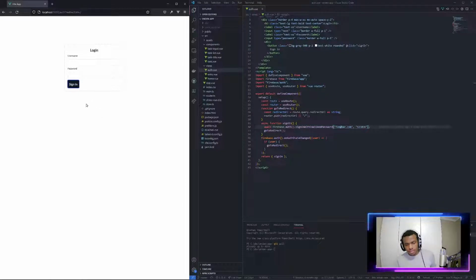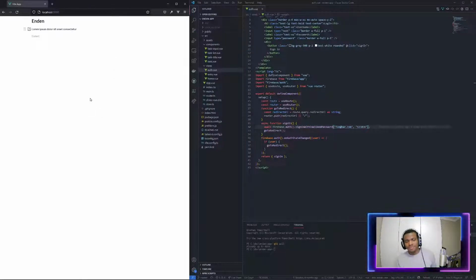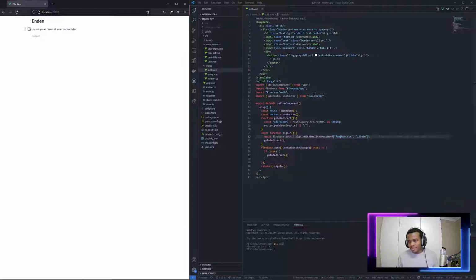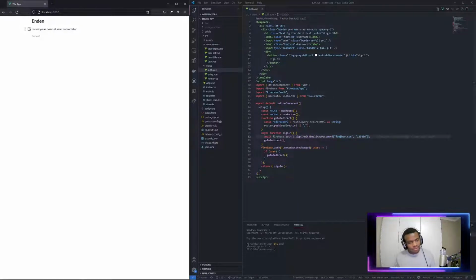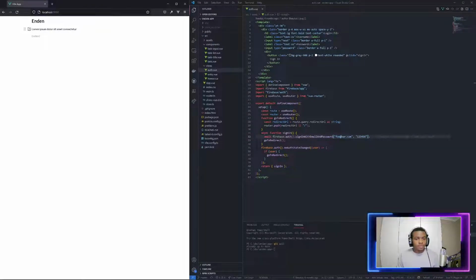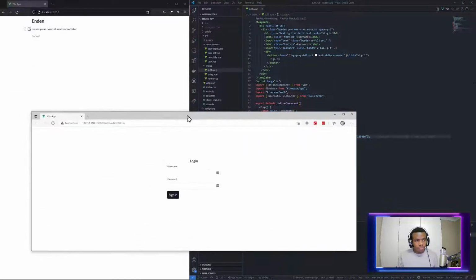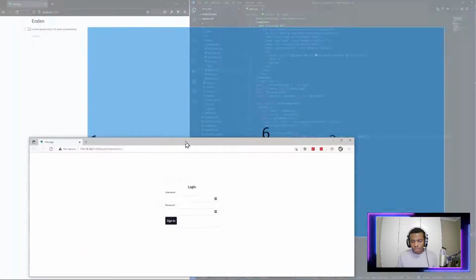So I can just sign in. Okay, so signing in is that easy, which I have no idea why it's the case, because that doesn't look safe at all, or secure.